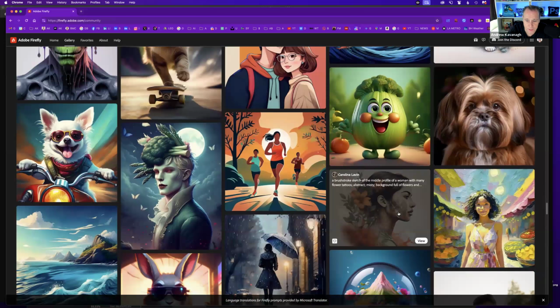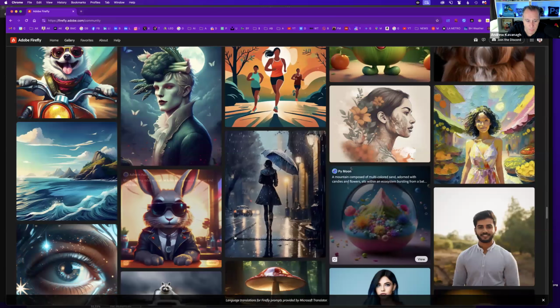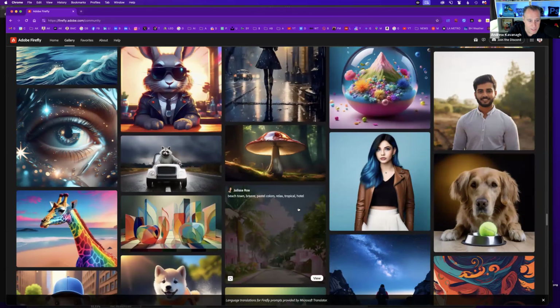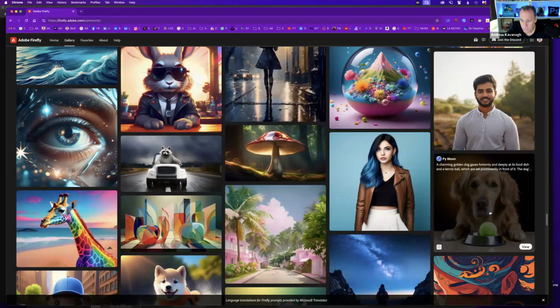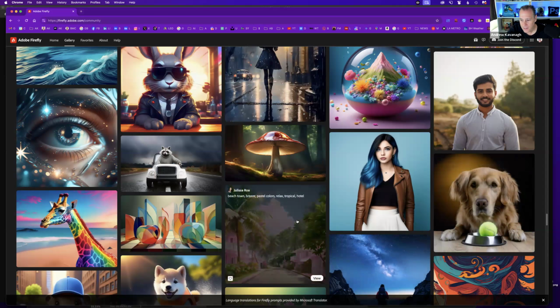So there's different intentions. Some people want to create something creative, and sometimes instead of going directly to Adobe Stock, it's a way you can also create it here. Like someone says "charming golden dog," pretty descriptive, where you could have basically just said a golden retriever with a tennis ball and a food dish or something. But one way or another, it gets you to that image.